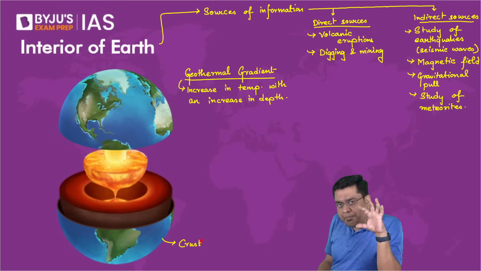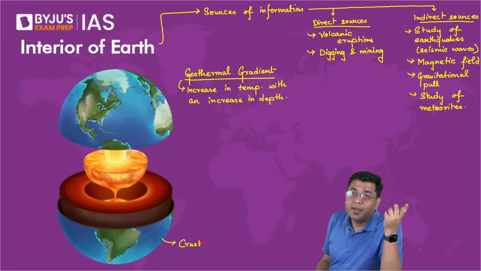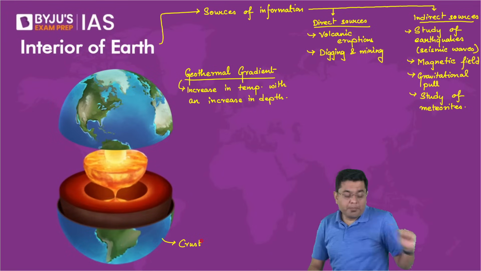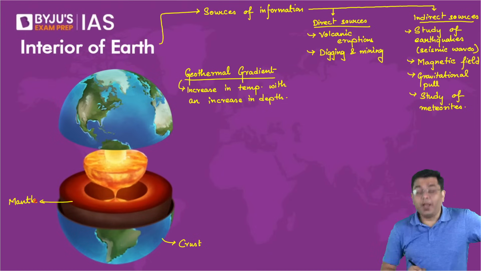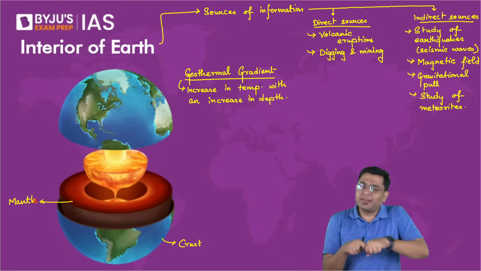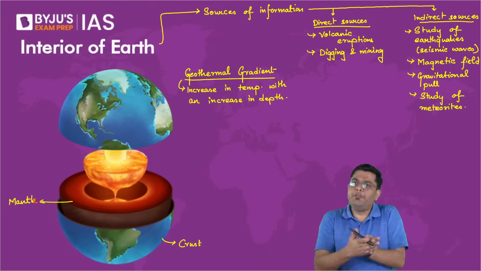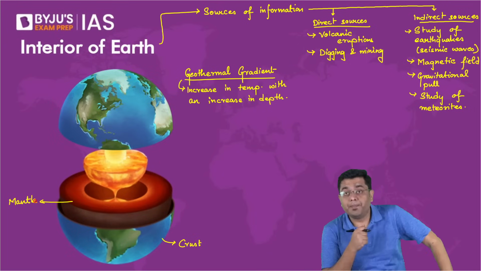Then after the brown outer crust, in the case of the coconut, you come across the white fruity part, which is also solid. But then it can change its shape. It has a greater density, isn't it? Now, that is what represents your mantle. This is your mantle. It is also solid, but it has very high density. It can change shape. Rather than getting broken, it will deform, because materials are compressed because of high pressure.